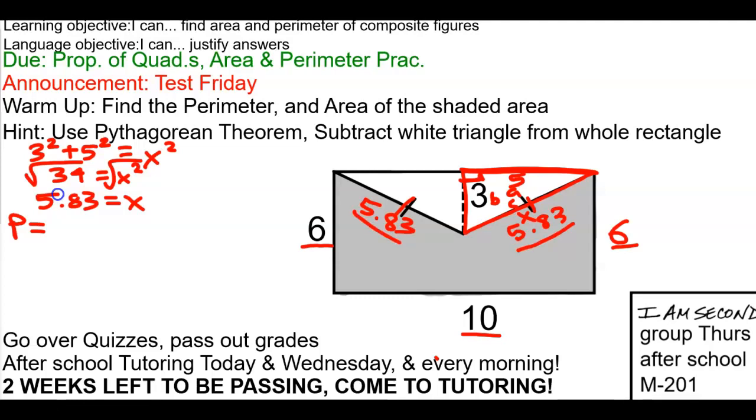These five numbers are only on the edge of the shaded 6. Those are the only ones that are going to add up. Shaded outside. So let's do that. 6 plus 10 plus 6 plus 5.83 plus 5.83.